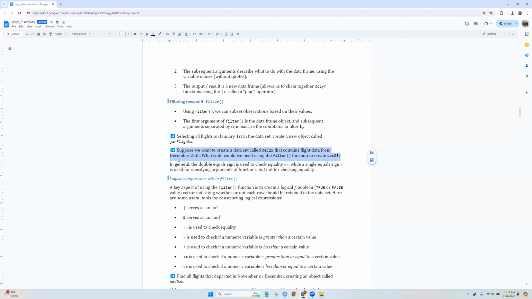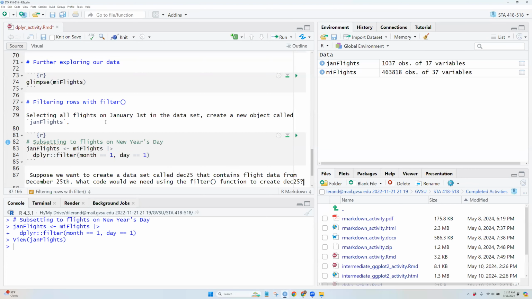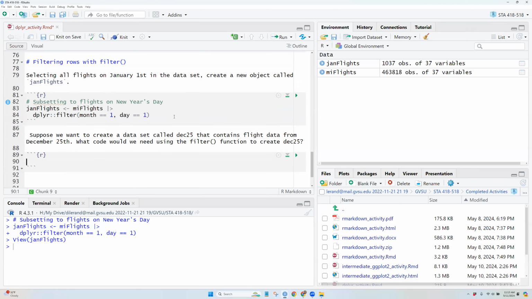Let's try this again. So let's get flights that left on Christmas Day, December 25th. So maybe try this on your own. Maybe pause the video real quickly and try this on your own before I show how to do it here.